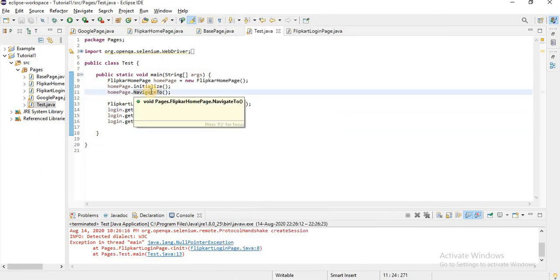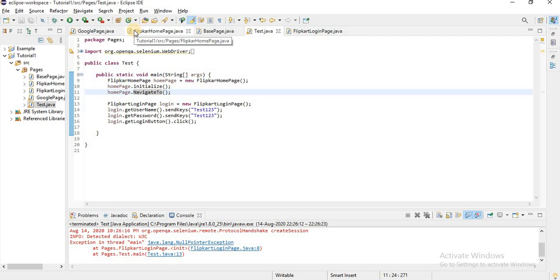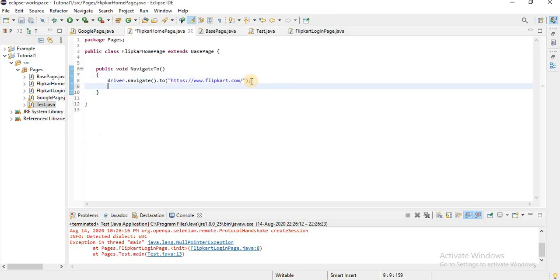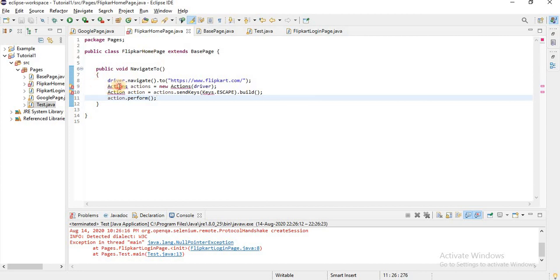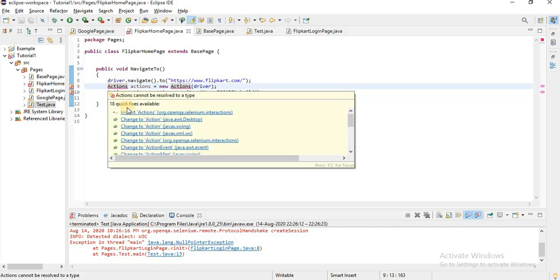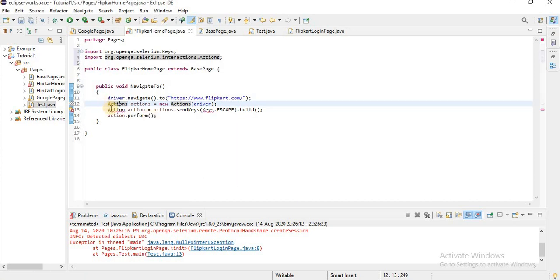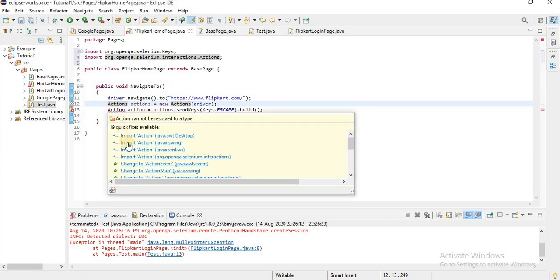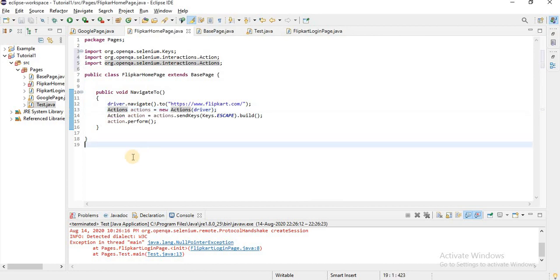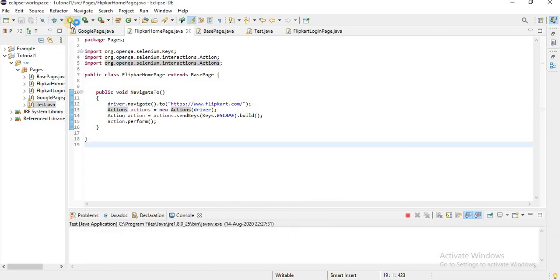So we'll just navigate to this method. It's done. Now let's try to run it.